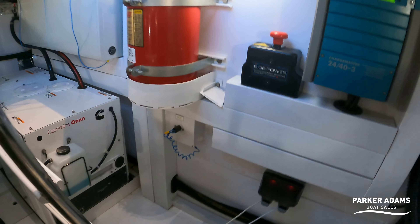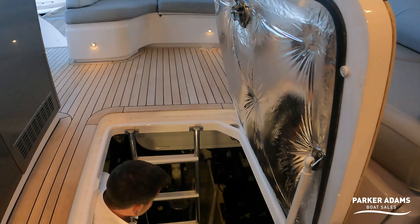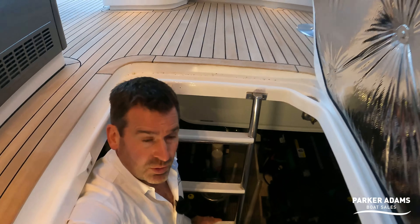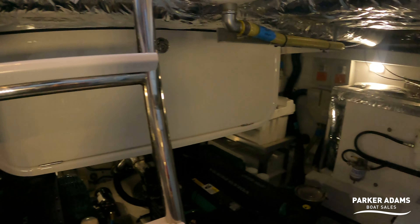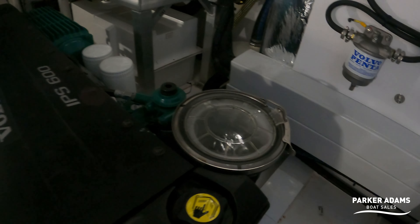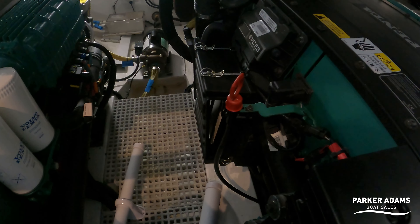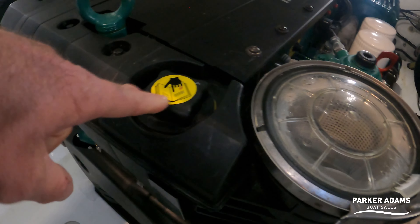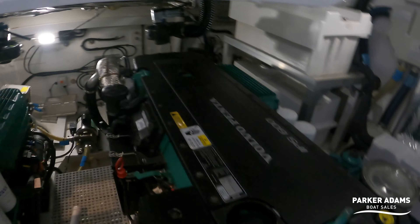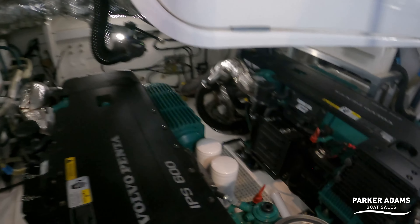Back to Andrew — engine checks are often quite difficult on larger boats depending on engine access. But here, the simple things you need to check: you can make sure water is flowing through the engine from the seawater side, because each engine has a clear lid so you can easily spot if water is flowing through. The dipsticks for the engines have red tops, so you can check your oils, check your coolants, and easily see all the way around the engine. Half the battle is being able to spot things as they develop before a small problem turns into a big one. Everything is easily accessible down here.